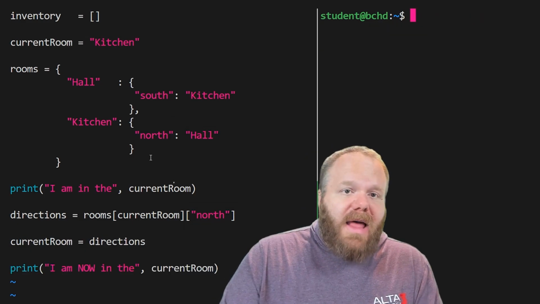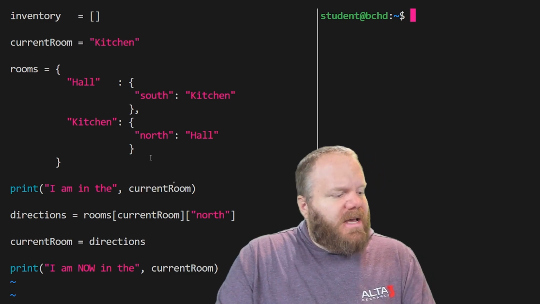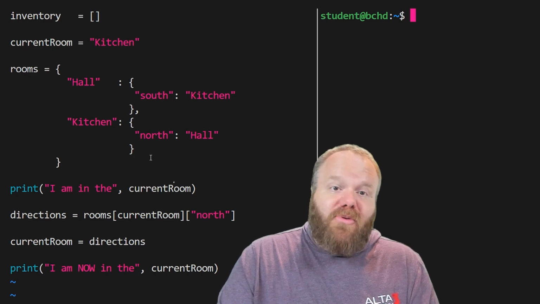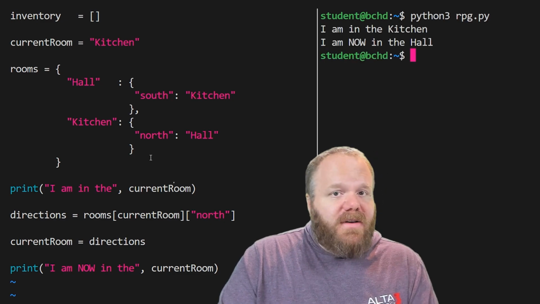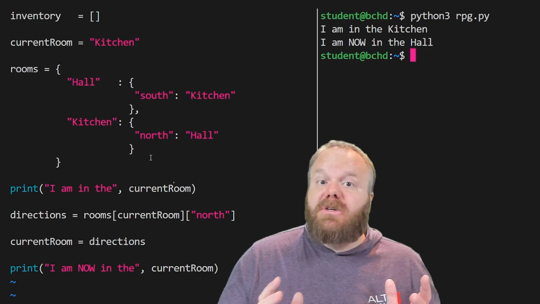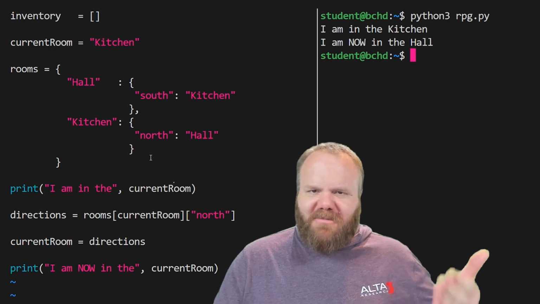What makes Python a great language for beginners is that it operates from top to bottom, which is not the way that all languages work. Notice that what we're doing now is that we are going to take what the value of directions is. Remember, last time that was hall. And we are now going to overwrite our previous variable current room with our new variable directions. So note when I run this code again, it says I am now in the hall. The value of current room has changed. This is going to be an essential part of how our game as written is going to work, allowing us to update our location in the game as we go from turn to turn.